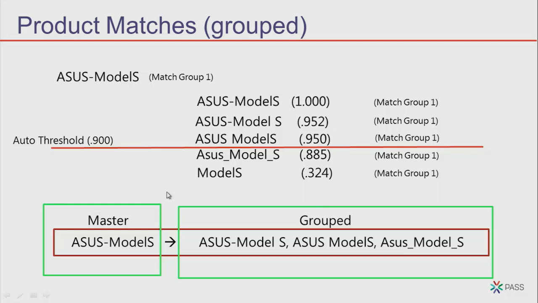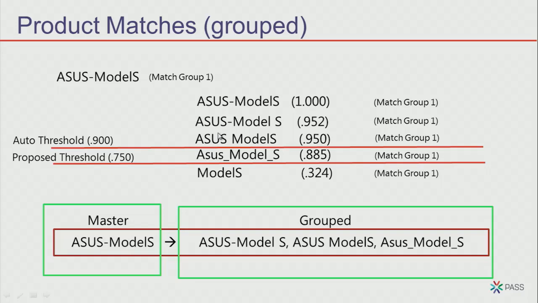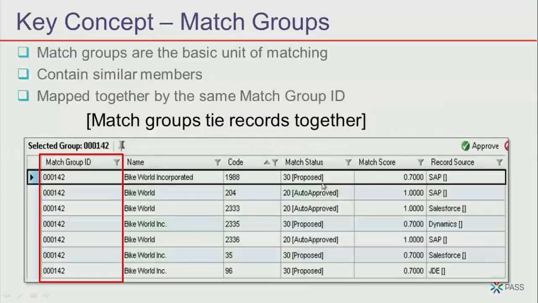So for instance, the first line here I just put up is, I want anything that's 0.95 and above to be close enough. It's good enough for us. It's the same thing, all right? And so the software does it automatically, just automatically approves that and makes it part of the master record, all right? Or maybe you have a proposal threshold. So if it's above 0.8, let's say, like this one is, it needs some review for consideration. It's a proposed match. But anything below that, no way, all right?